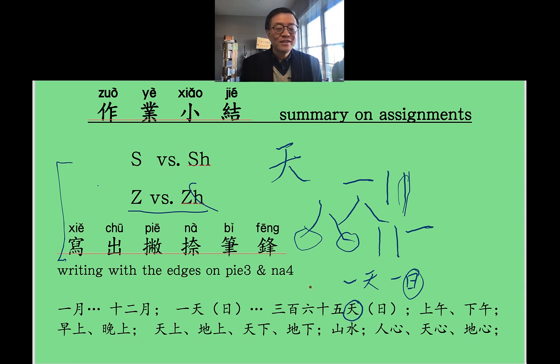1,980 days. 1,980天. Or 1,980日. Right? Yeah, do all this combination. Try to practice this in your mind, or say it aloud, or even write it out and say it. It's very important to practice.